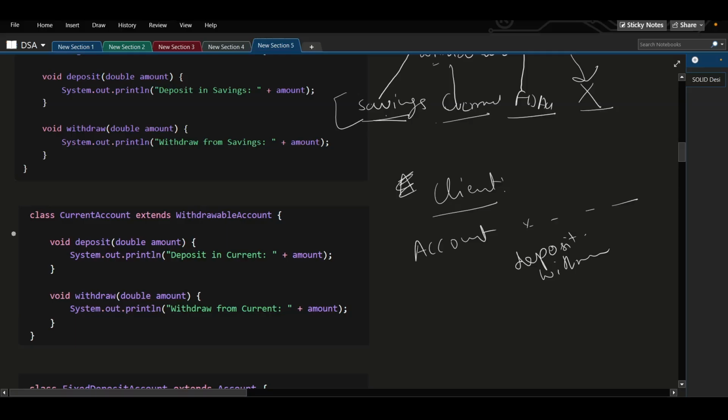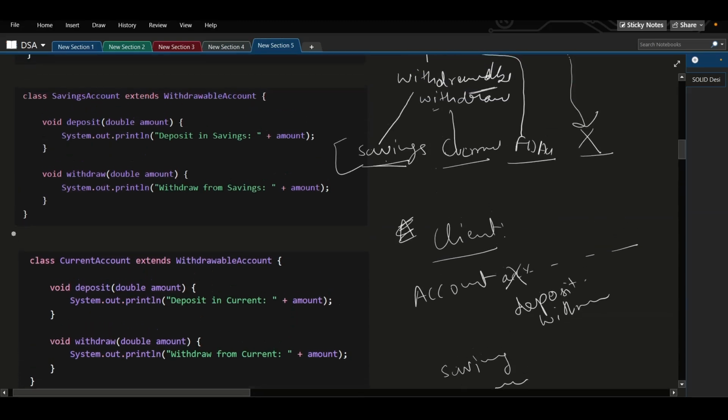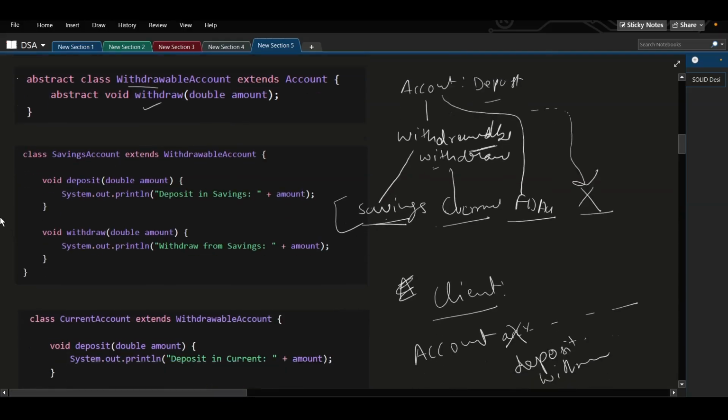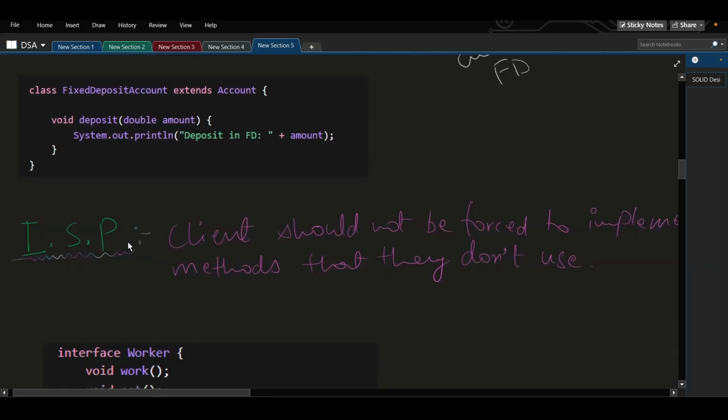So if you want to replace this object of account ACC with either savings account or current account or fixed deposit, you can do this, right? So the code had been structured such that earlier you were not able to do that, but now you have done it in such a manner that it is able to handle it.